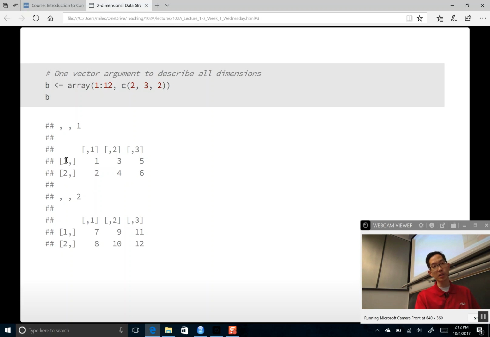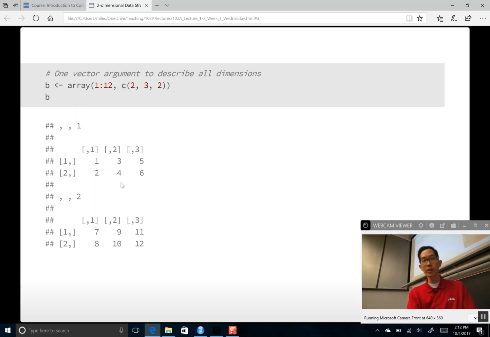The first number corresponds to the rows. The second number corresponds to the column, and the third value corresponds to the sheet or layer.